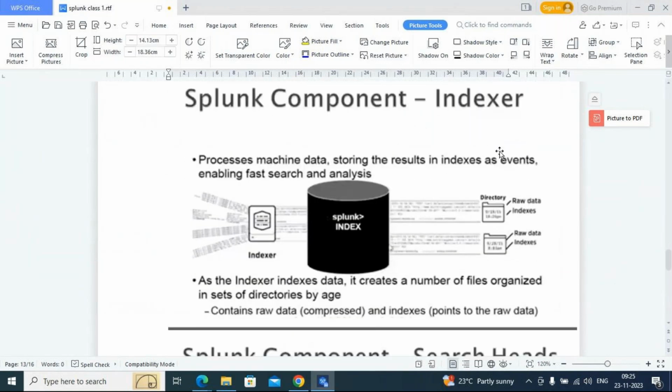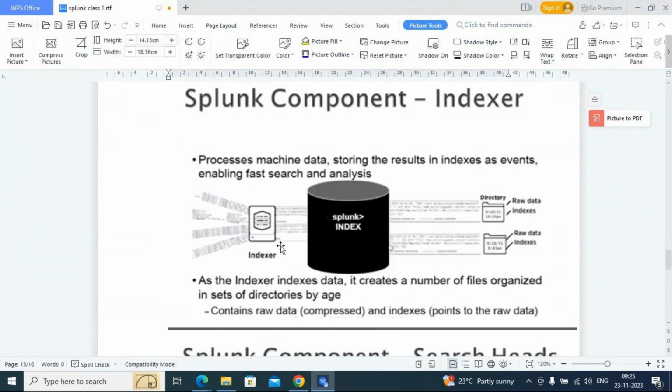Now the Splunk component indexer. Previously we saw forwarder. Now let's understand indexer. It processes machine data, storing the results in indexes as events, enabling fast search and analysis.